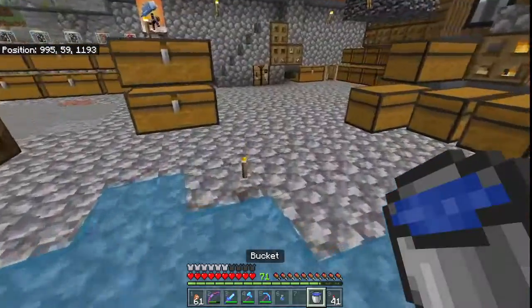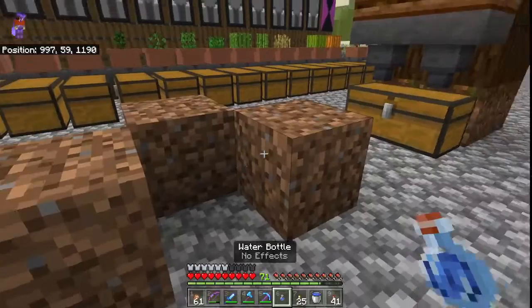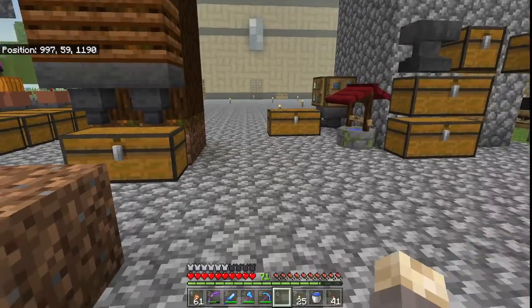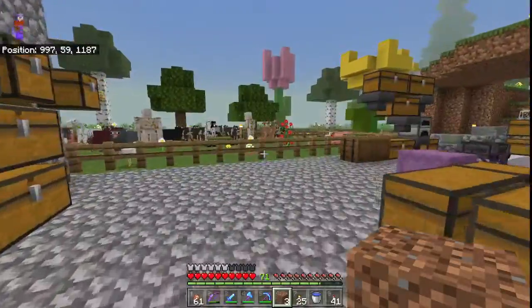Alright, so I got a water bottle now. And I didn't mean to pop that off. Okay, so the water bottle, I can't click on this to turn it into mud. I can drink this, but I can't click on it. So, yeah. Even though it's 1.19, none of the 1.19 stuff is on this map.